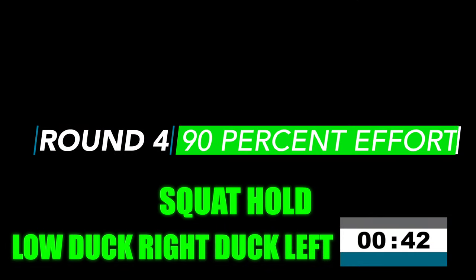Rest. Round number 4 coming up. Okay, crew, this one, 2 very basic exercises. The first one is a squat hold.